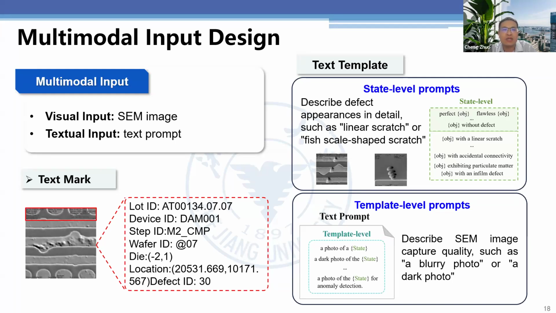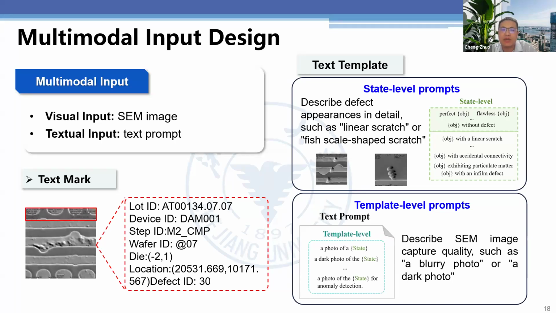Another thing we provide to the large language model is the text templates. This can be considered as the abstraction of the specialized knowledge from the senior engineers. We have two levels of templates, like a template library. This will ensure that when we describe the same image, it will give you a template. So later, all the LLM needs to do is fill in this template. For example, when we describe the flaw or the defect, we make sure that it can only select a bunch of keywords from this library, like linear scratch or fan-shaped scratch, and so on and so forth.